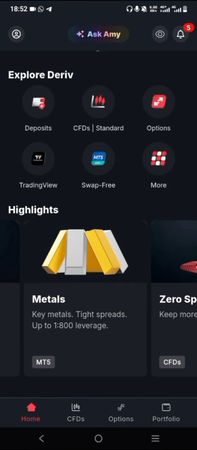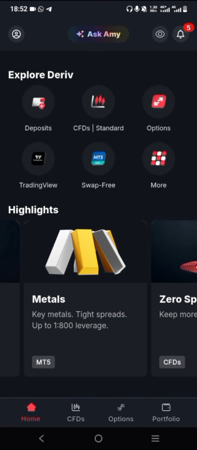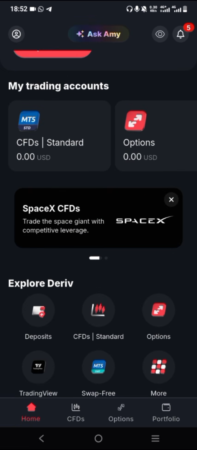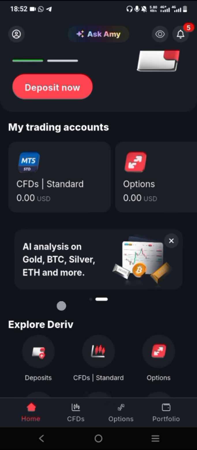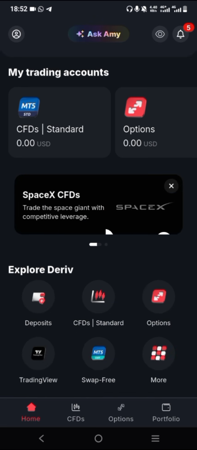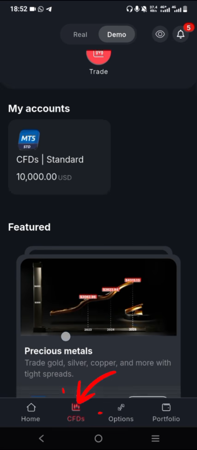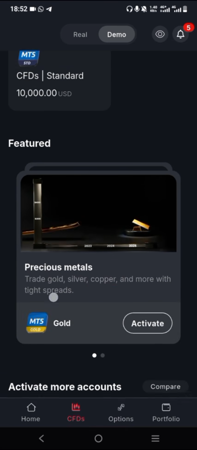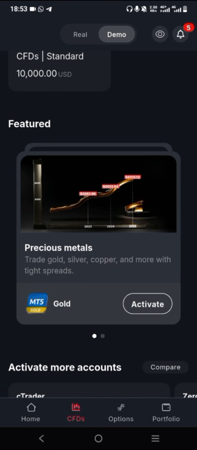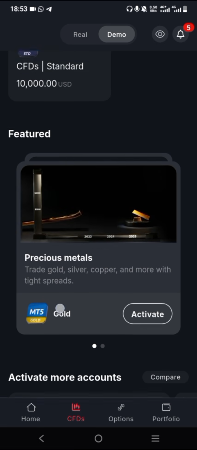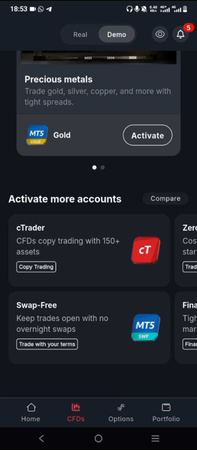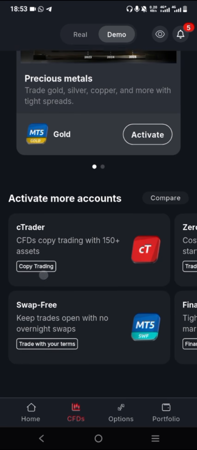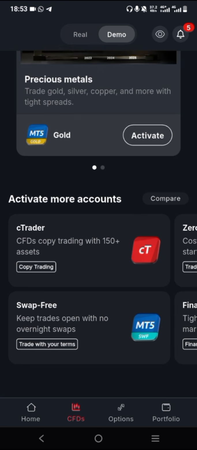There is something I want us to discuss at the bottom. So in the bottom, as you can see, it says Home, where it shows red now. So in this Home, this is where we are right now. It gives us an overview of the Deriv market and available services. So let's go to CFDs. In our CFDs, as you can see, it's showing on the screen. This section takes you into the CFD trading environment where you can access supported markets and instruments. Depending on what is available on your account and region, you may see markets such as forex, commodities, stock indices, cryptocurrencies, and other instruments.